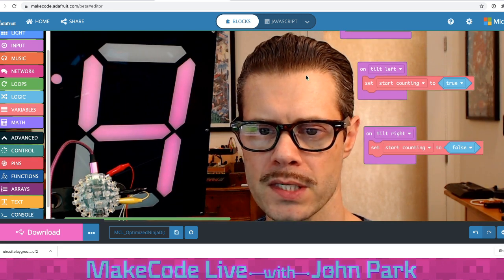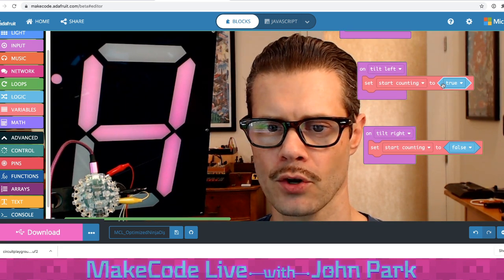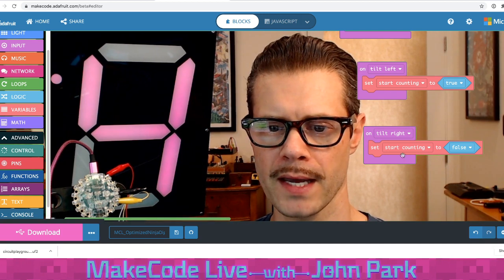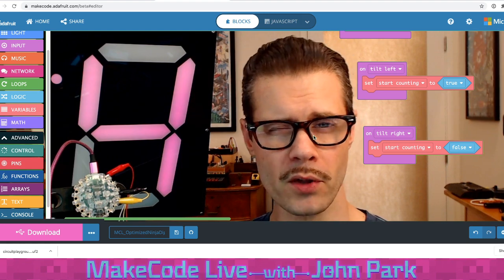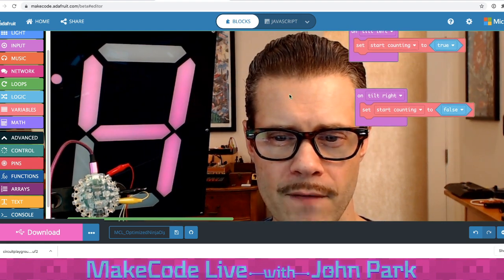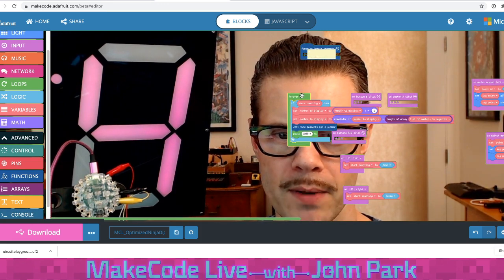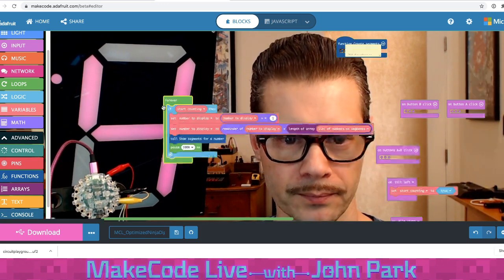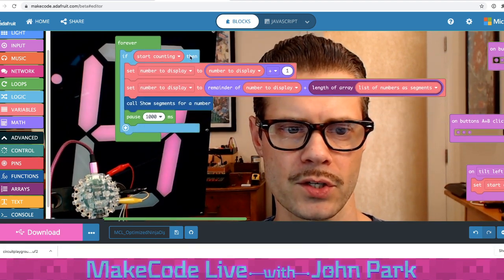So with tilt left, I have a variable called start counting, gets turned true. And on tilt right, I have a variable called start counting, and that's set to false. So all these do is change a variable. So where is that variable actually doing something? That is what's happening in this forever block. So if I tilt it left, it'll change the variable.